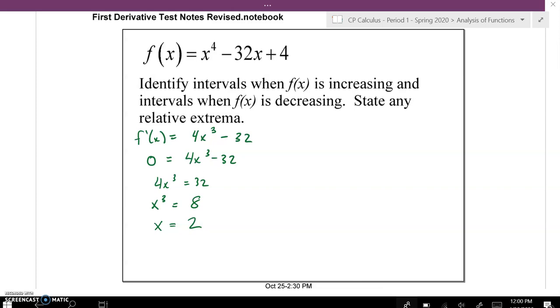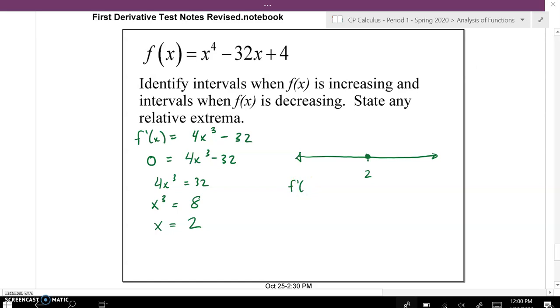All right, and I just have to test to see what's happening on either side of that critical value. Again, if I happen to get more than one critical value, I would have to do both, or all three, or however many there happen to be. You have to test on either side of any of those critical values. In this case, it's just 1. 2 is my critical value here. Then I have to see what's happening to the left of 2, what's happening to the right of 2.